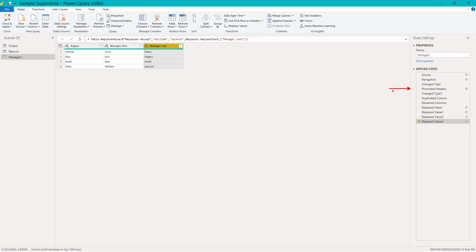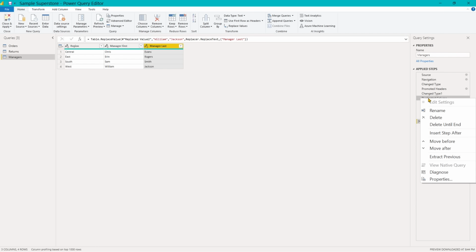If you do a step in here and you realize that it was a mistake, you can always go over to the applied steps, and when you hover over them, you'll see the red X. Or if you right click on an applied step, you can delete that step just by clicking delete, or you can delete that step and all of the steps afterwards from the shortcut menu. We're comfortable with the changes that we made, so we don't have to do anything with our applied steps at this point.